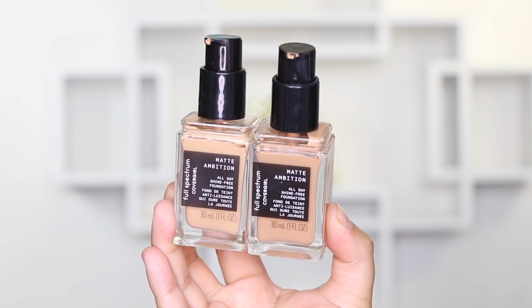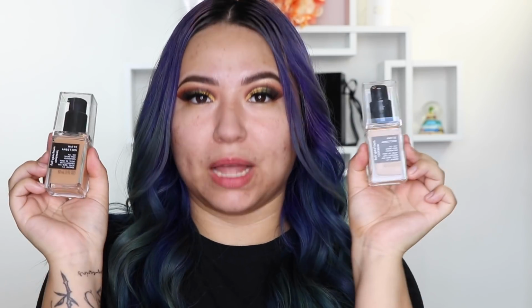Let's move on to foundation. So I'm going to be wearing the Matte Ambition All Day Shine Free Foundation, and I do love to mix the FS120 and FS230. So let's go ahead and mix them and apply them. This foundation comes in 20 shades.